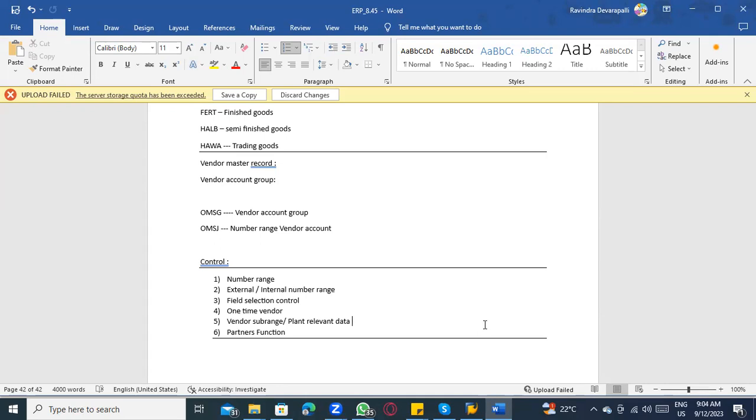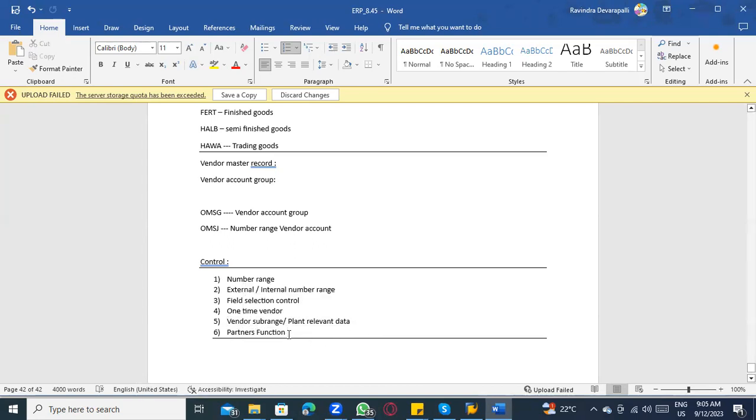And plant relevant data we also defined. Suppose the vendor is supplying goods to the Hyderabad location, to Delhi, and to New Jersey. For different locations, the modes of transport are different, salespersons are different, payment terms will be different, conditions, incoterms and pricing conditions are different. So in that case, how can you define that? Based on the plant relevant data, you can maintain multiple plants and multiple data, right? We already had a discussion on that last time, if you remember. Okay, I'll just explain again.